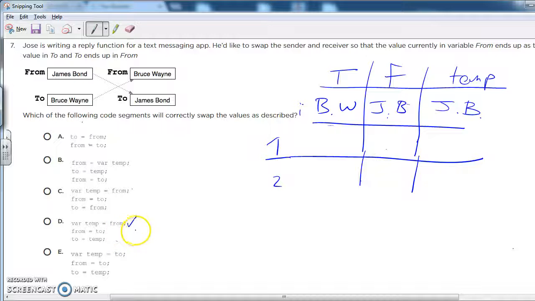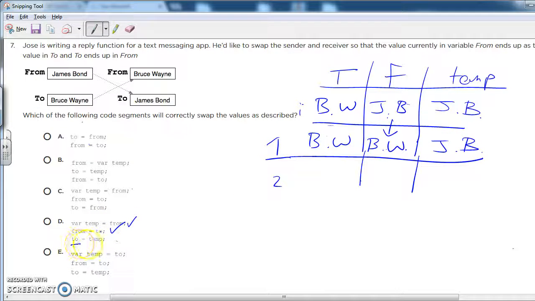Now, step 1 says from is set to to. So from now becomes whatever to was, which is Bruce Wayne. Nothing happens to to because we don't change anything in it. The temporary variable is still also James Bond.